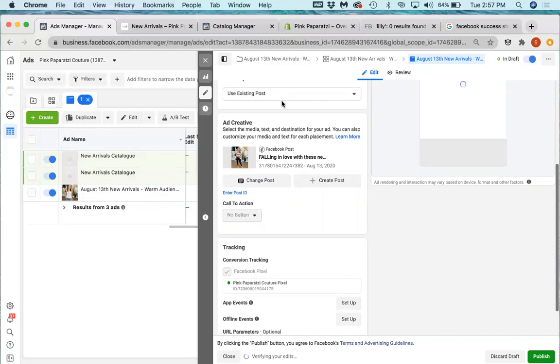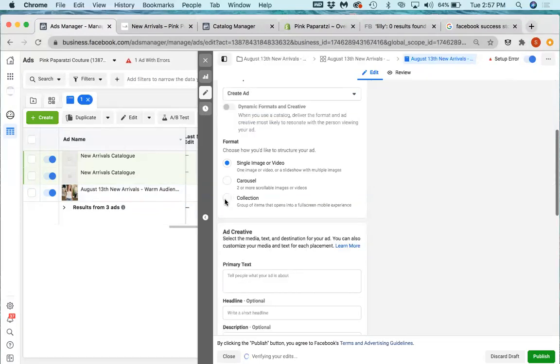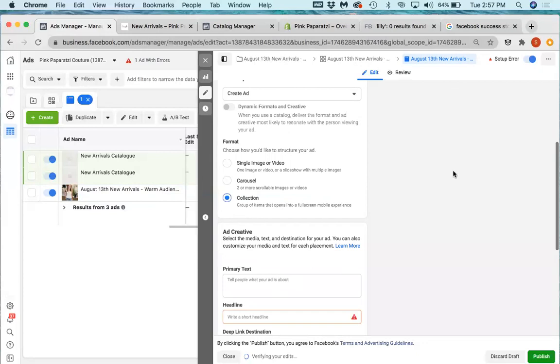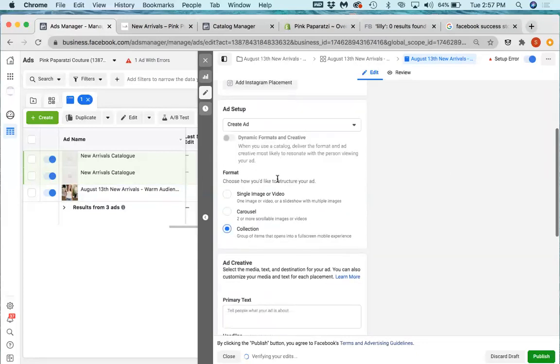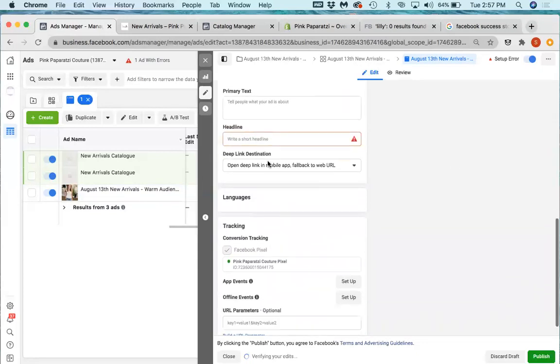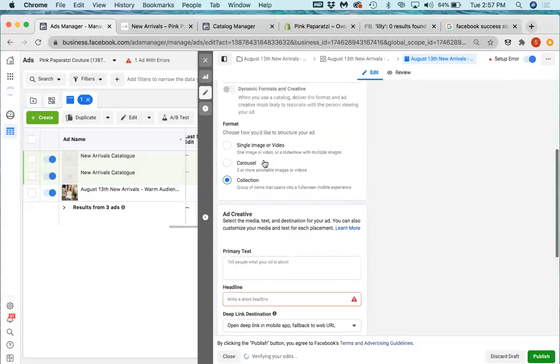So instead of doing the existing post, you would just do the actual create ad and choose the collection format rather than the carousel. And that will actually bring it up as the little boxes with the main big box. Gotcha. Okay.